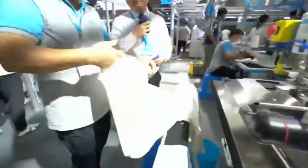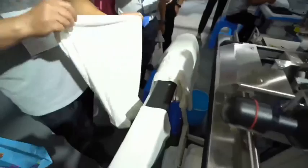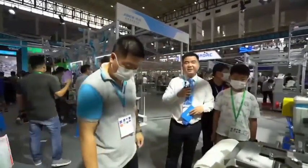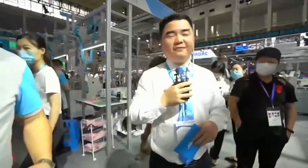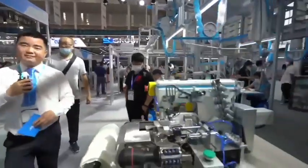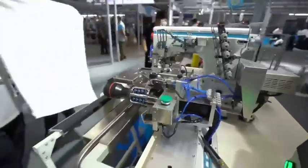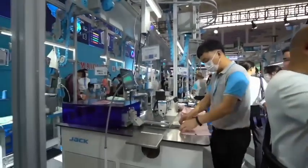Checking the sewing performance — for our t-shirt button seaming it looks very perfect. One person can operate three machines, so the efficiency is very high. In 10 hours we can make more than 2,500 pieces, which is very high efficiency. With a normal machine, 10 hours is not possible to make around 3,000 pieces. So this automatic machine increases efficiency and saves a lot of labor salary and costs for factory owners.